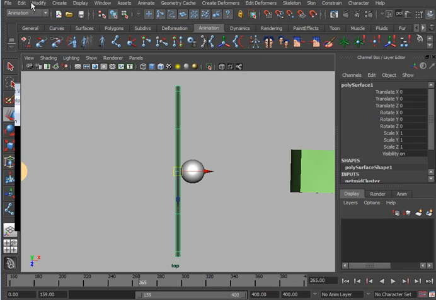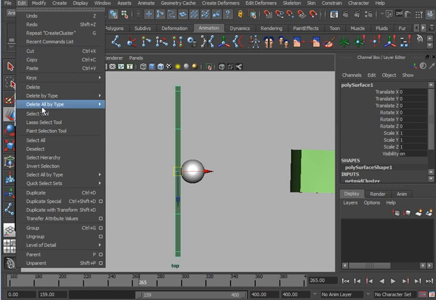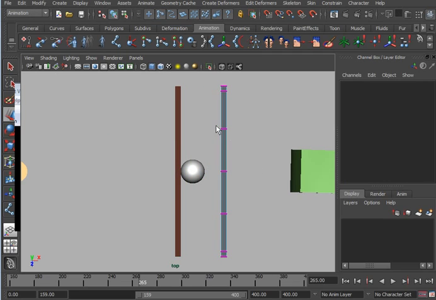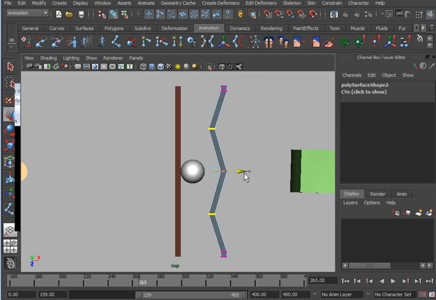And you actually make a duplicate of it. So edit, duplicate. And actually I'm just going to do a straight duplicate. And just move it out so I can select it. Go to the vertex. Move it. Actually, I'm going to make a kind of highly controlled version. And so there's kind of a curve. Okay, so I've made a deformation.